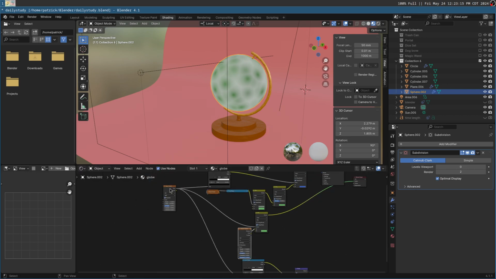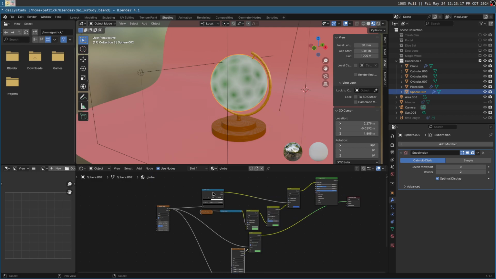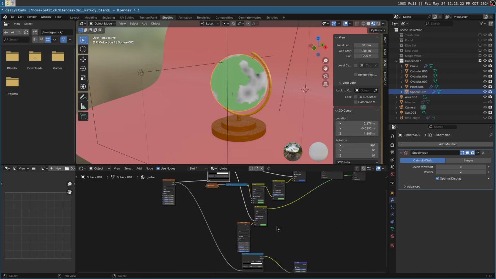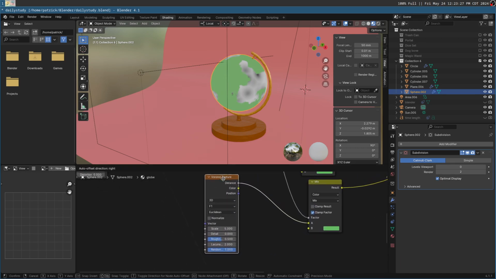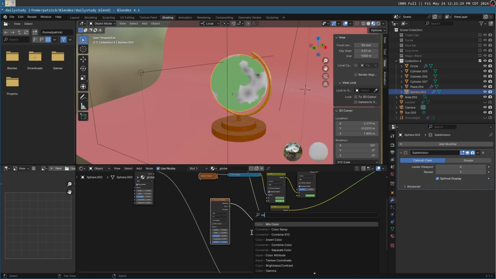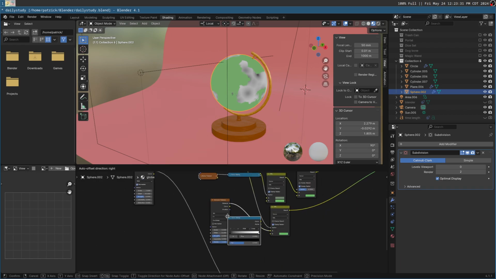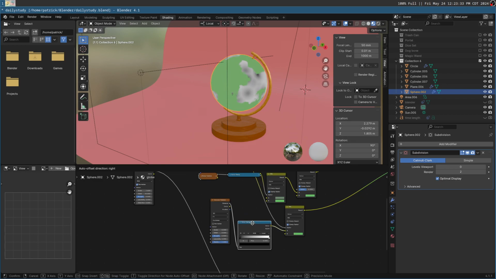So wait. No, we want this guy to be the mask. I lied. Perfect. And then we can take this and make it a color ramp. Perfect.